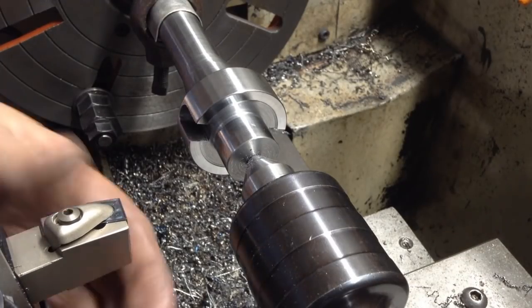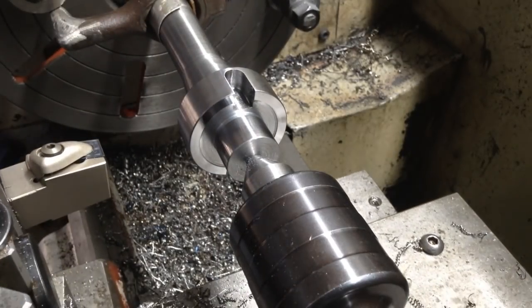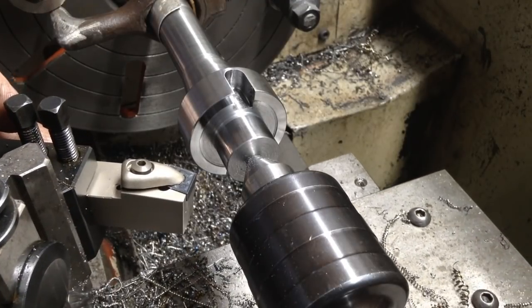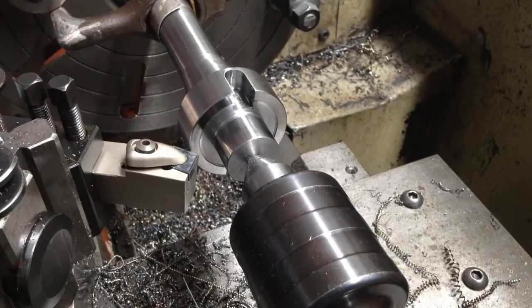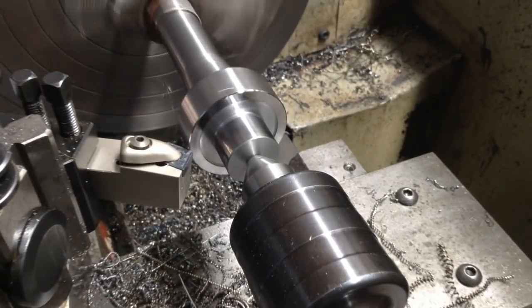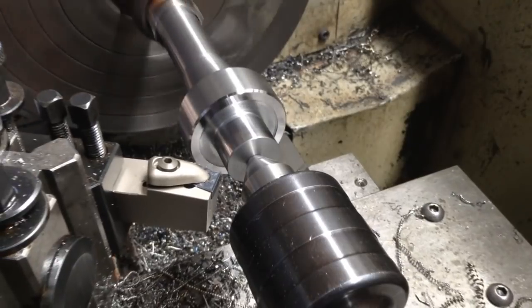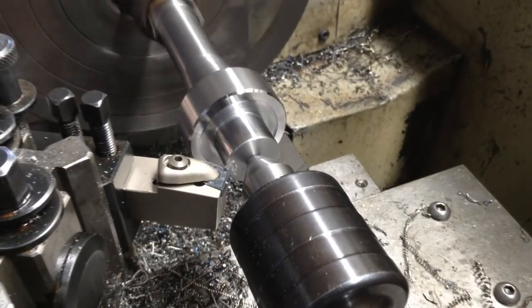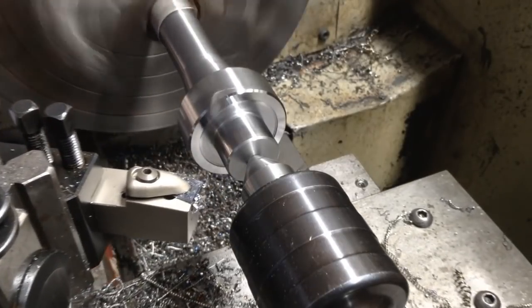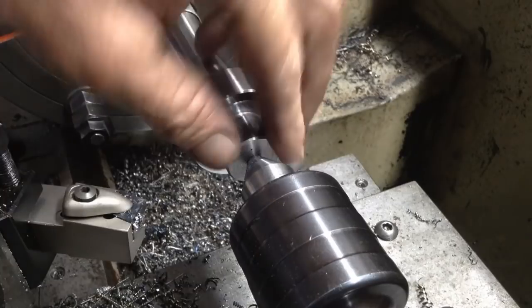This is a DCBN R. R is for right hand tool so it turns in the left hand direction. I'm just eyeballing a 45 degree here. Chamfer there, and one on the end here. No burrs, feels really good.